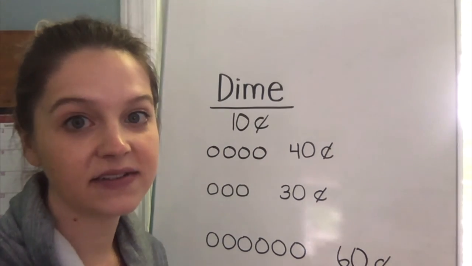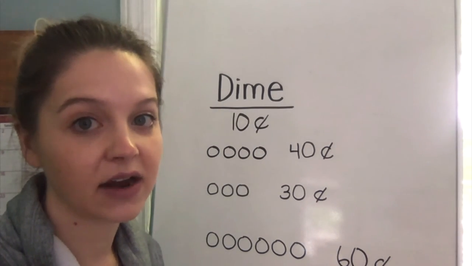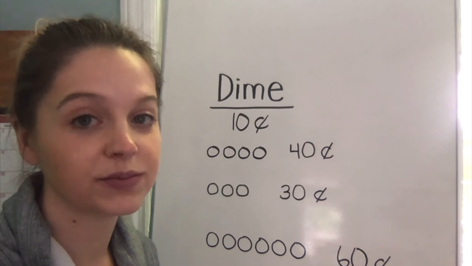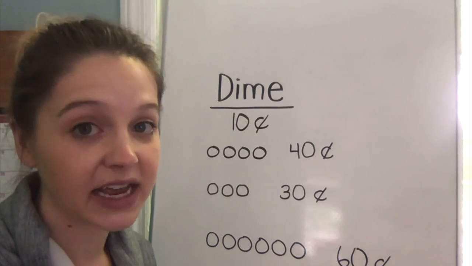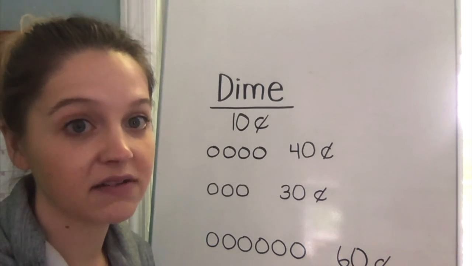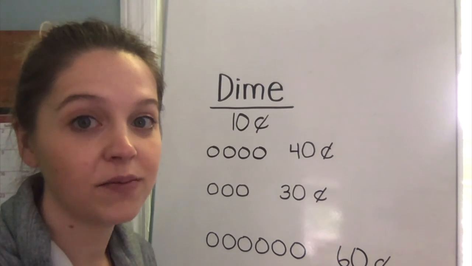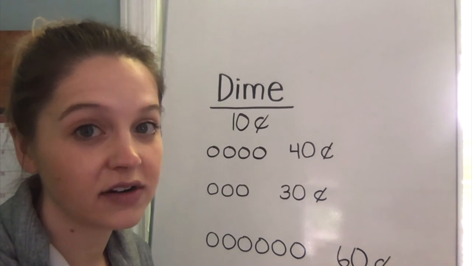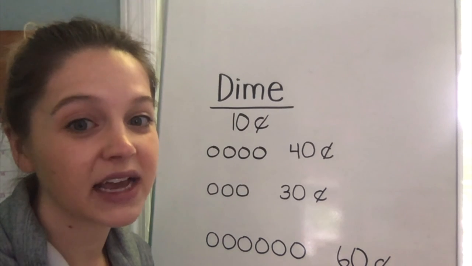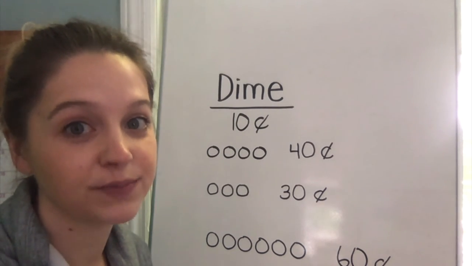For your activity today, you're going to be practicing counting by tens and counting groups of dimes by tens to match how much money you have. If you need some extra help, I would look for a hundreds chart on your computer and use that hundreds chart to help you count by tens.